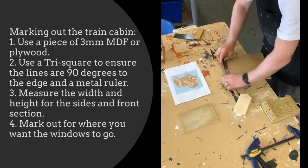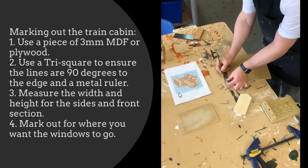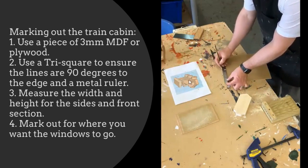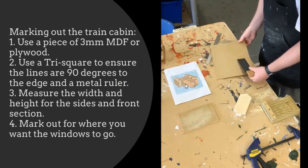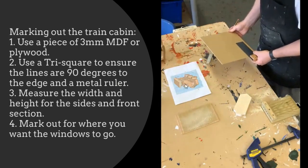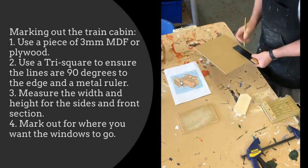And I'm going to measure the depth now of the cabin to get the right height. We've got two sides which will be exactly the same, and then one little square piece that will be on the other side of the engine. I also need to mark out where the circles are going to be, where I'm going to drill my holes for the circles.